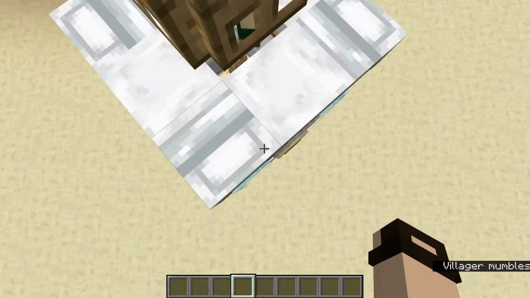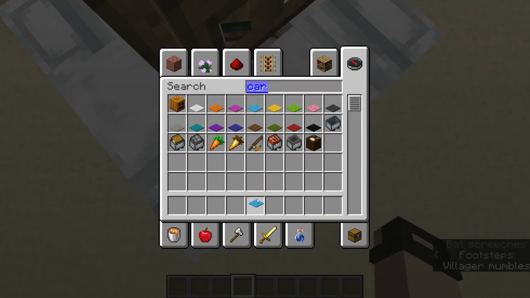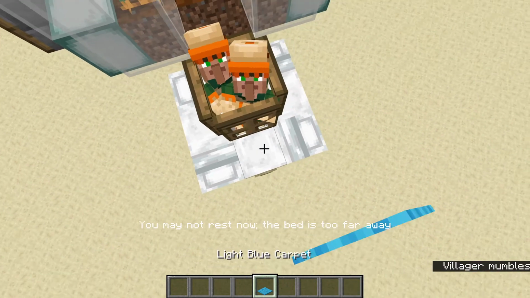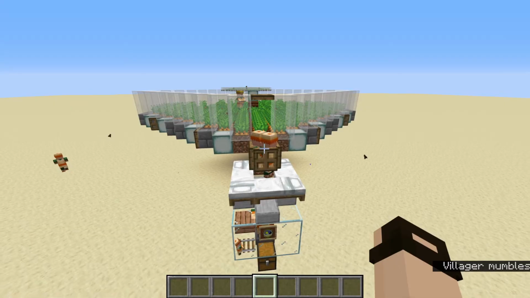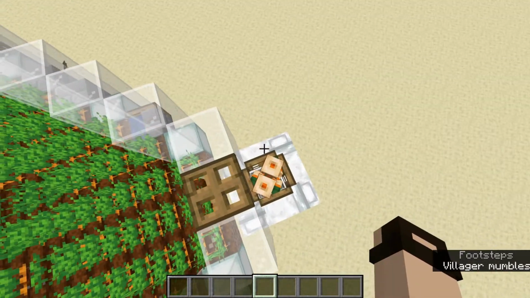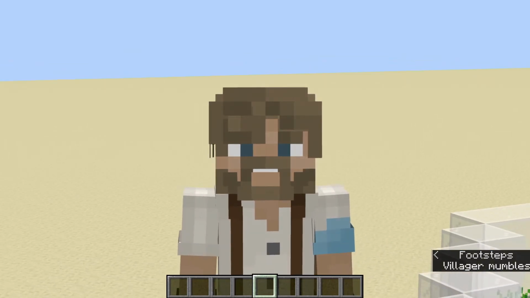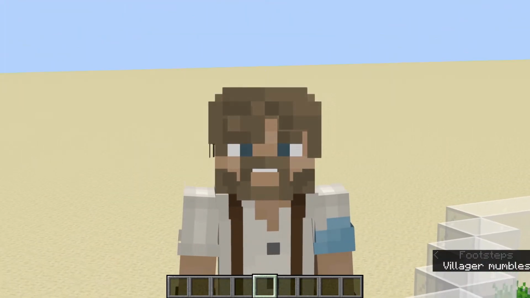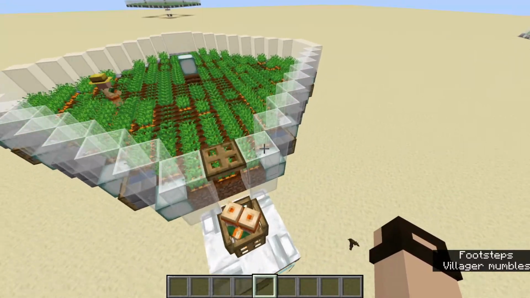I don't know if this works anymore. I think you need to have carpet or something like that on top of some of the beds. Other than that, I don't know how to automate this at all, and you would probably have to watch a tutorial video. Anyway, I'm going to link the Impulse SV video down below in the description.